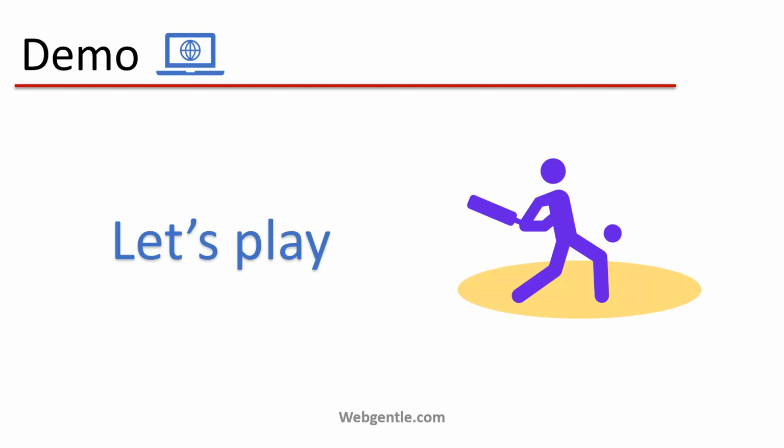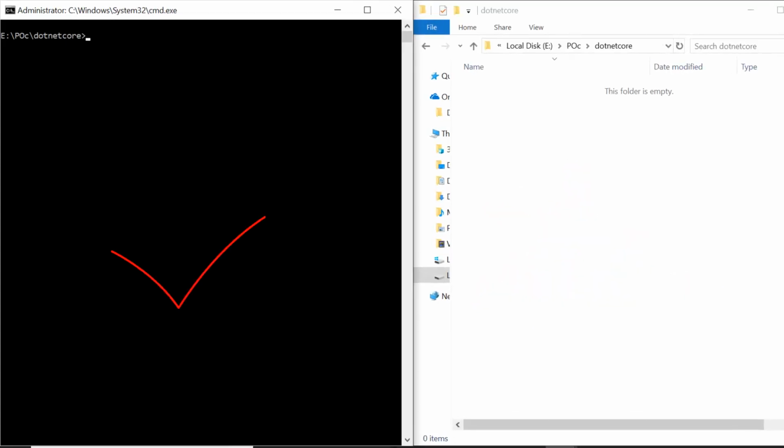And now let's go to the CLI, which is command prompt in my case because I am working on the Windows system. And let's see a few commands of the .NET CLI. On my left side I have the CLI and on the right side I have the file explorer. So we will write some commands on the CLI and we will see what changes are happening on the right side in the file explorer. So before doing anything, let's start from the help. Right now just suppose we don't know anything about the .NET CLI. So we have to learn everything from the .NET CLI itself. How to do that? So .NET and press --help and press enter.